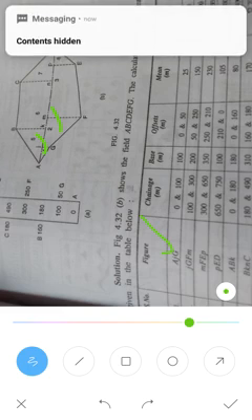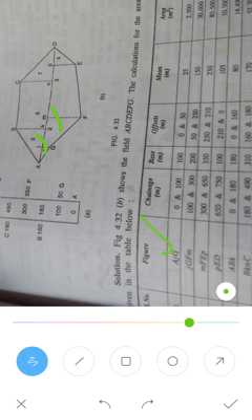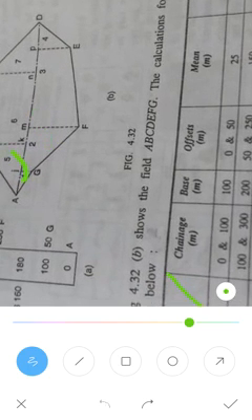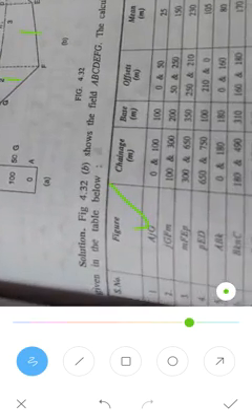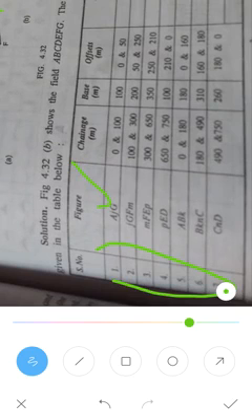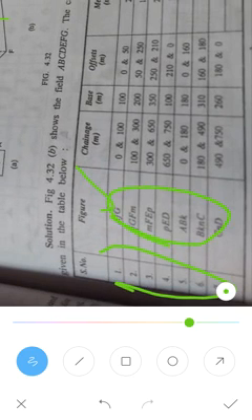Okay, so see here, finally how many shapes are there? See here, 1, 2, 3, 4, 5, 6, 7. Okay, 7 areas are there. You have to write all those 7 areas. If you miss one area, the whole answer will go wrong. Okay, so write all those 7 areas.